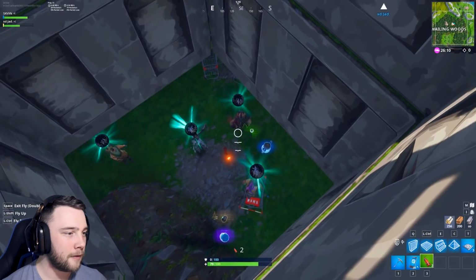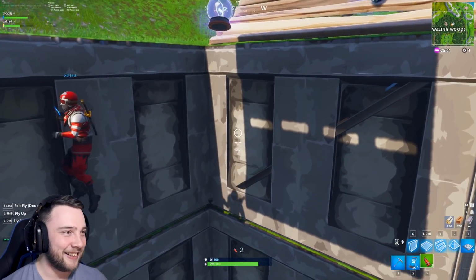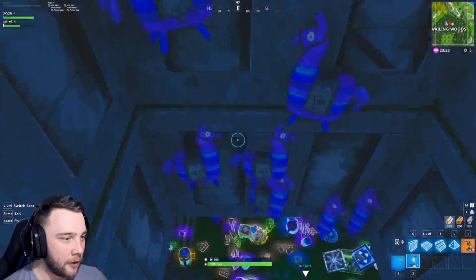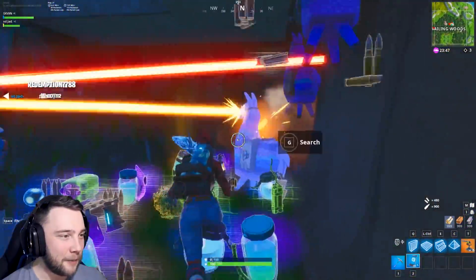Someone needs to get a llama. Oh, God, I can get one. I can't copy it. I killed Blitz. I can't copy the llama that's in the sky. Right, go. Speed down the ramp. We're in again. No way. Look at all the loot in here. This is absolutely nuts.